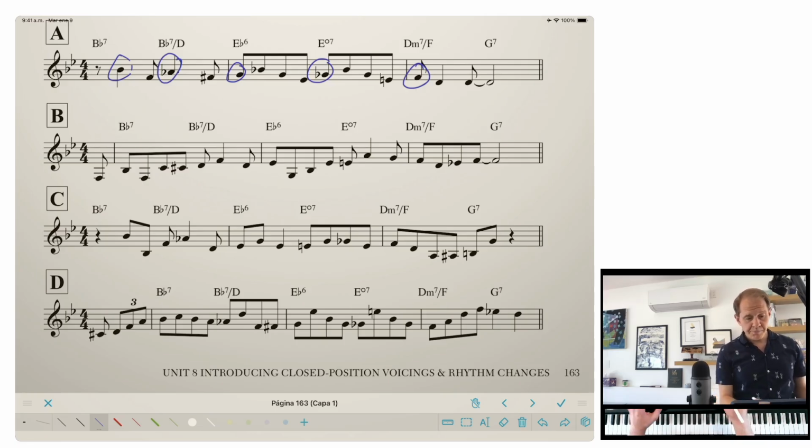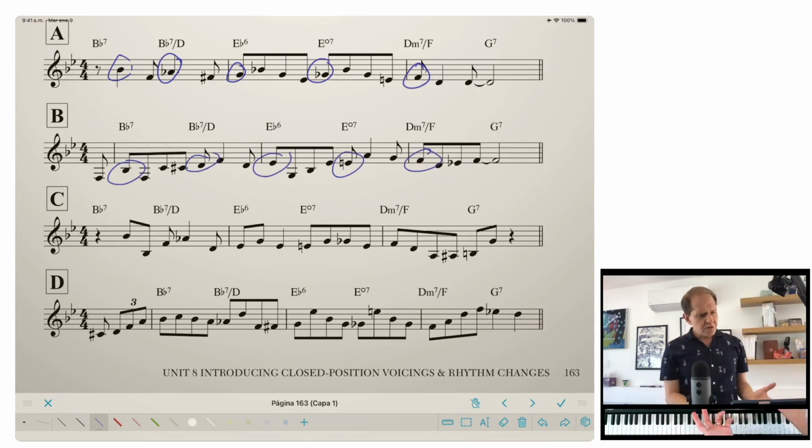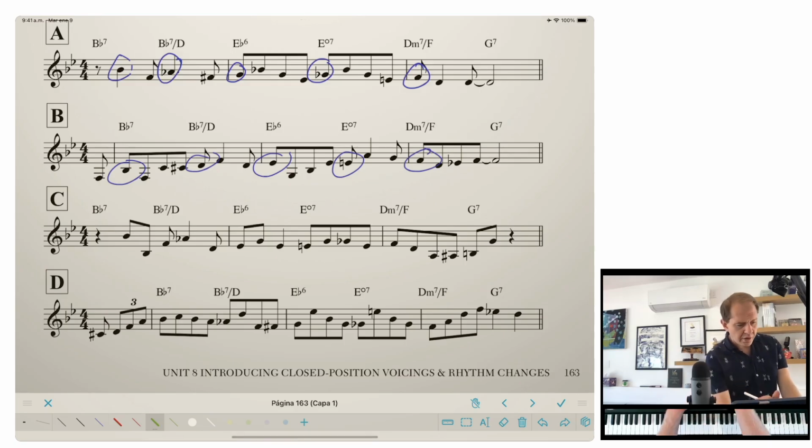Right? Letter B is showing that ascending line. You can see it's actually always coming right on the beat when the chord changes. Right? And notice mainly what I'm doing is I'm arpeggiating the chord, right? This is an F here, that's the 5th of B flat. Here we're using an F again as the 5th of B flat.